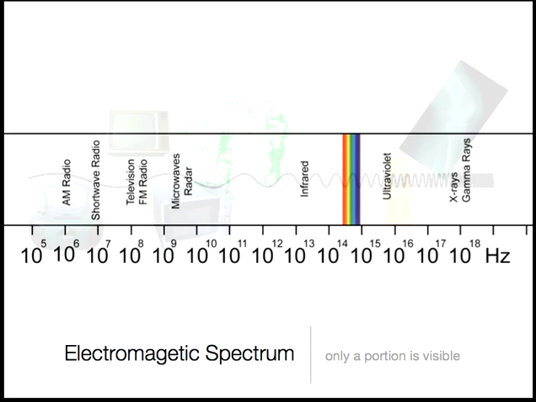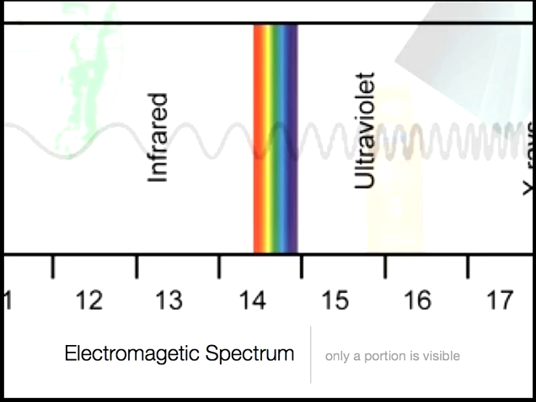That's a bit of a head wrecker. You learn that in physics class and you can repeat it, and if someone asks you, you can say it. But it's hard to actually grasp that it's a continuum, and that beyond what we can see there's infrared, and beyond that there's radar and microwave. No, way beyond it. But it's all part of the same stuff. We can see a small portion of that, so we call that the visible spectrum. That's the visible part of the electromagnetic spectrum, the part that humans can see.